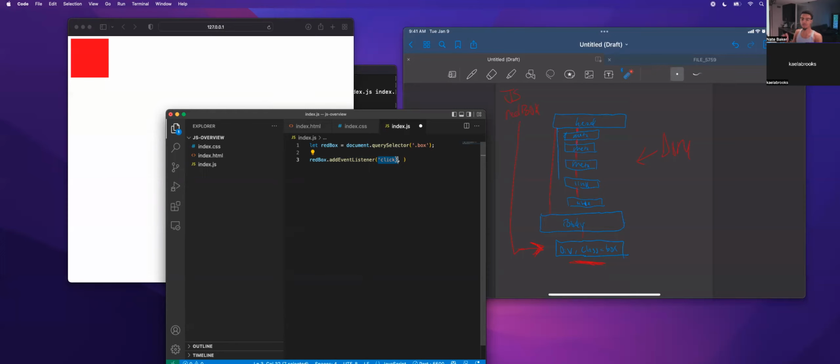That code handles all of that connection for us, and we don't have to write it. But what we do have to write are the steps that we want to follow when this red box is clicked. So it's looking for a function, and therefore we're going to define a function.